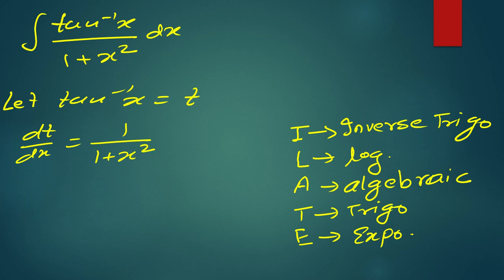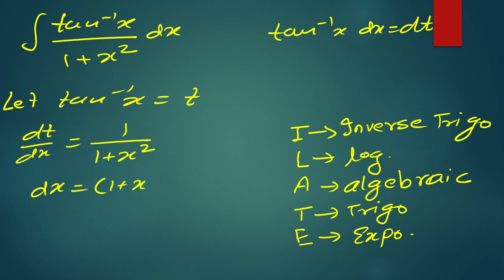Now you see, in some cases, or in the class also, I teach like this: after assuming, you can write directly dt is equal to dx over 1 plus x square. But some students feel confusion about why we are writing like this. So it's better that, having taken t, you just differentiate t with respect to x, and from here we find the value of dx. It is just a simple cross multiplication.